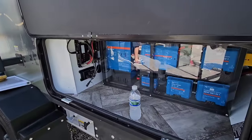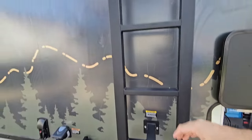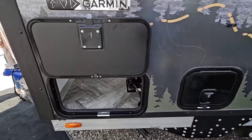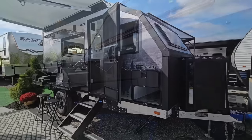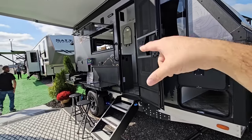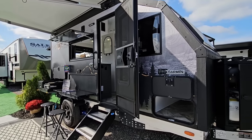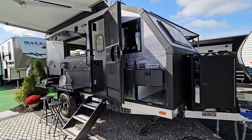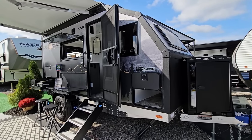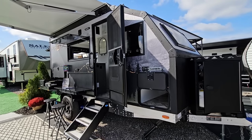Come around this side — you got all your Victron equipment here. Got a nice big thick hatch with slam latches, your black tank handles, your ladder to get on top, and your solar connection here for additional solar. From a power perspective, there's 600 Watts of Renogy solar panels on top to feed into Battle Born batteries underneath, with Victron equipment controlling all of it. I really liked this unit — I love what the folks at Palomino are doing with their Paws series.